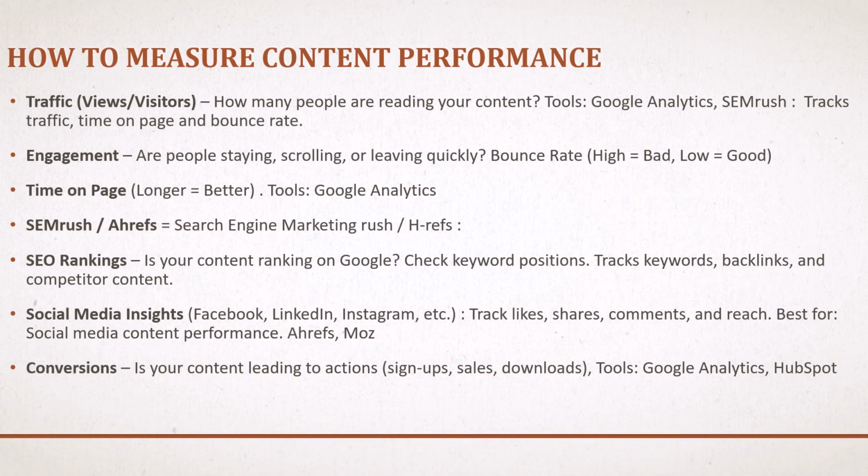Next slide, we're going to talk about how do you measure your content performance. So once your content is published on any of the platforms, you definitely want to know exactly how it's performing. So first thing, what you need to know is how's the traffic, how many visitors are visiting, how many people are reading your content. And the best tools to identify that are Google Analytics and SEMrush. It tracks your traffic, number of visitors visiting your site or your content, and the time they spend on your page and bounce rate. That helps you to know a lot about your audience.